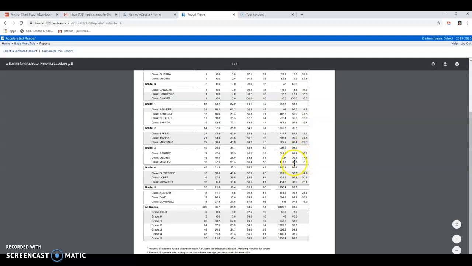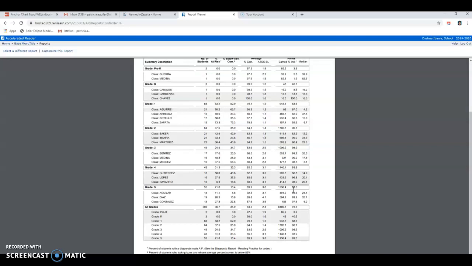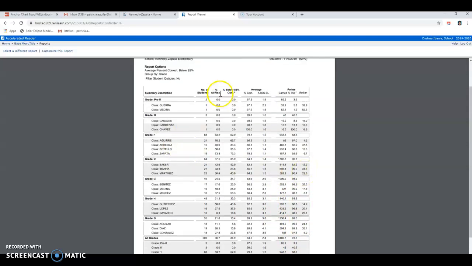They all have a good average in third grade. What can I do to help Miss Gutierrez, who's over 100 points below the rest of her team? And Miss Gonzalez, who's significantly below in fifth grade. What can we do to boost these numbers? What can we do to get students to read, to want to read? I'll find out about interest, maybe an interest survey, incentive survey, just anything to help bring it up. And that's it. Thank you.